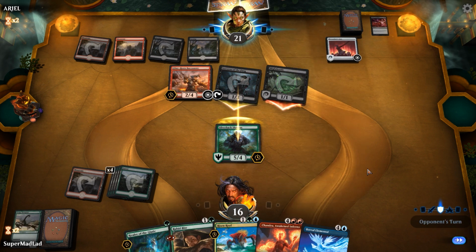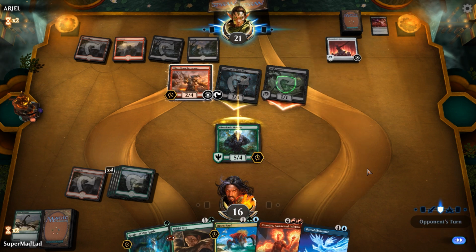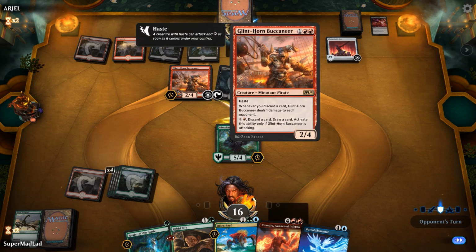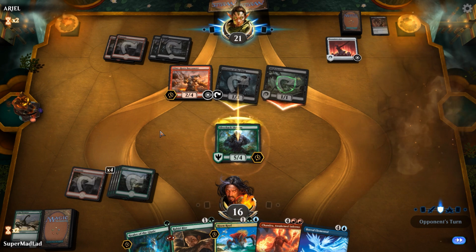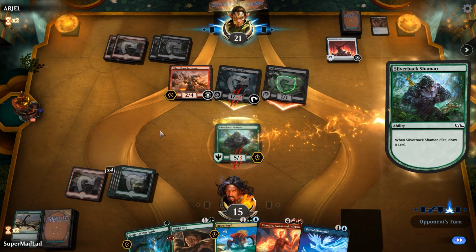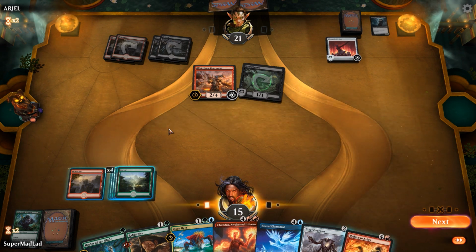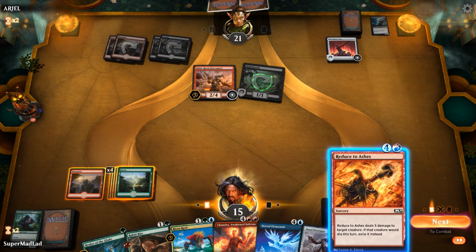Let's find out. Pump spell, I guess. Or does this thing do a thing? Discard a card. Giving it deathtouch, sure. Now I get to draw a card, and if I get my red sauce, I'm in a really good spot. Reduced to Ashes. It's not too bad.